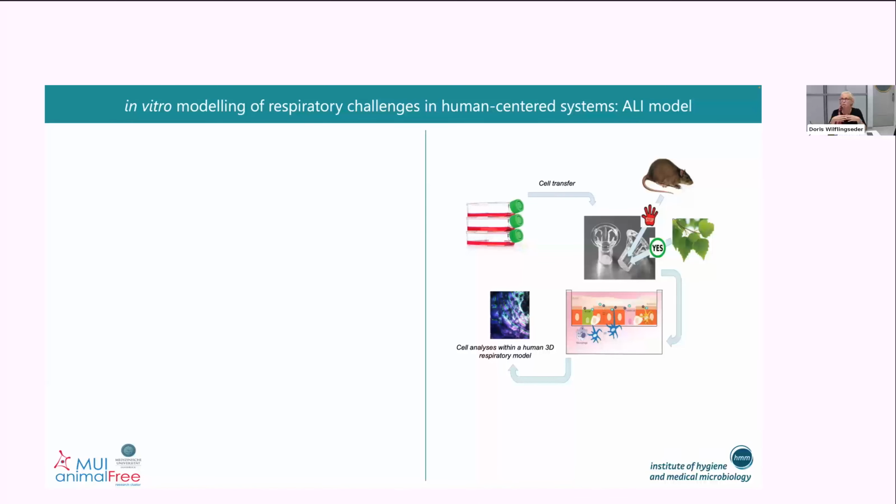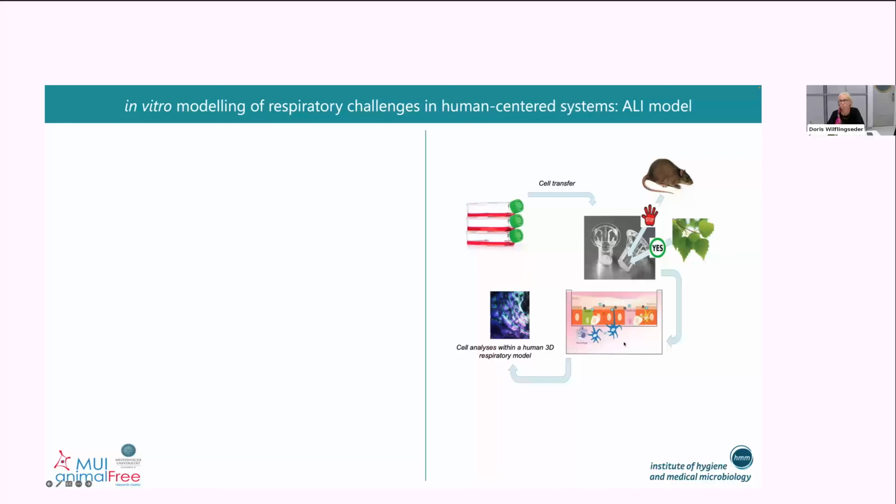So therefore, we did not only omit the animal component in our system, but we also have an accelerated differentiation of the cells within this cellulose. And another advantage of the cellulose is that you can easily use cellulase to digest the cellulose and make single cell analysis again. And then we culture such differentiated cells in air-liquid interface.